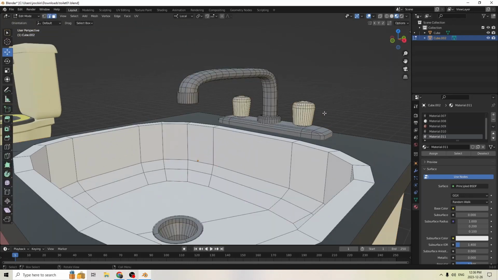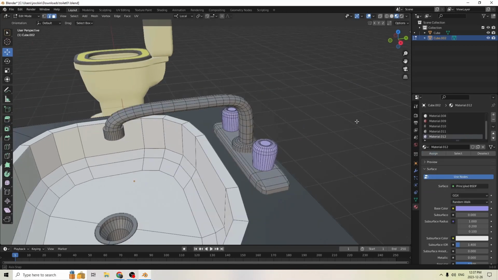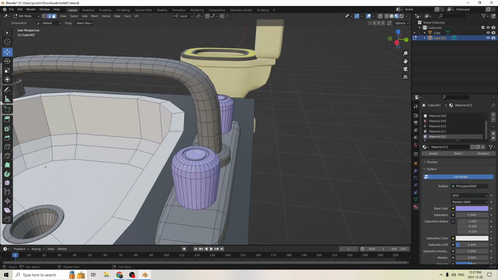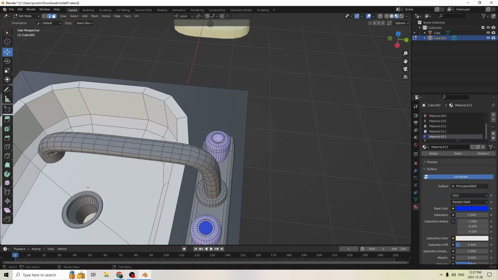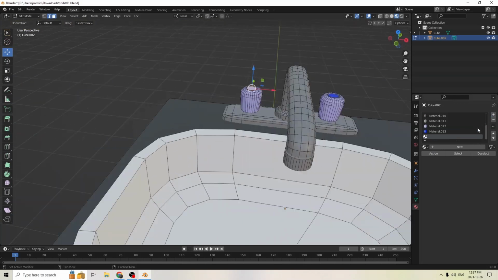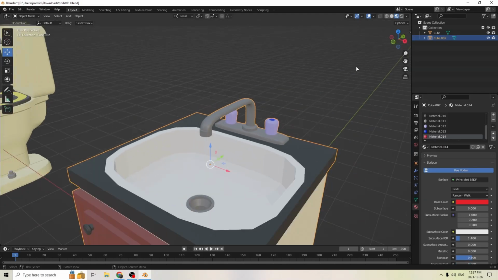I'm going to give these two their own color, which will be, I don't know, we'll just make it kind of bluey purple for now. And then we're going to do one for cold water. So we're just going to add just this top piece right there. We'll make it a definite blue. And that one will be hot water, and it'll be marked red. And of course you don't have to do these if you don't want to, but that's how sinks usually are.